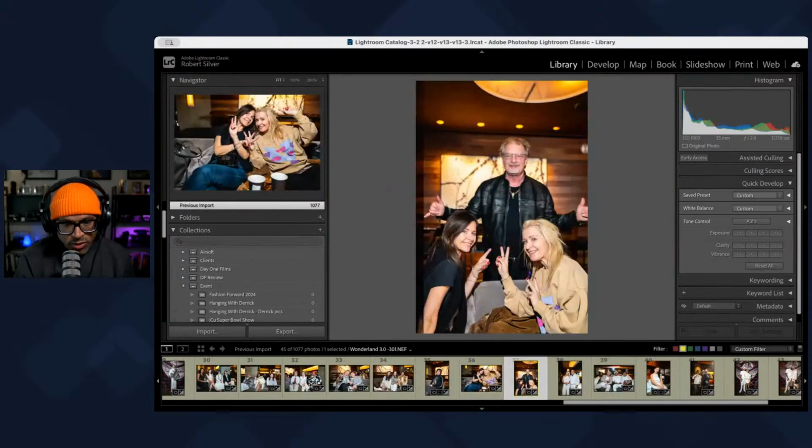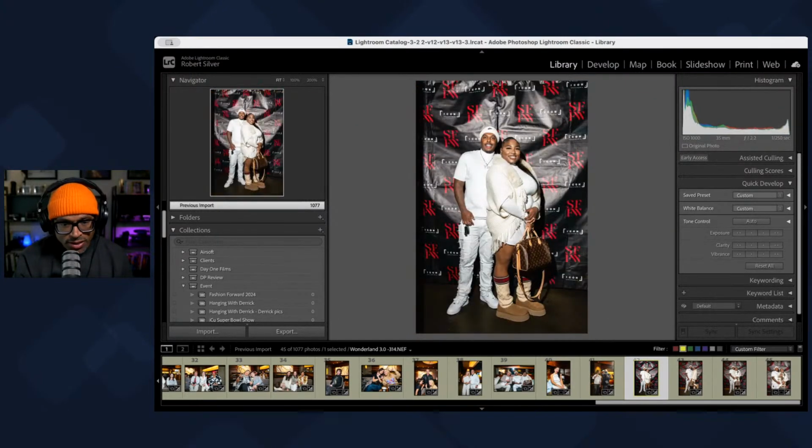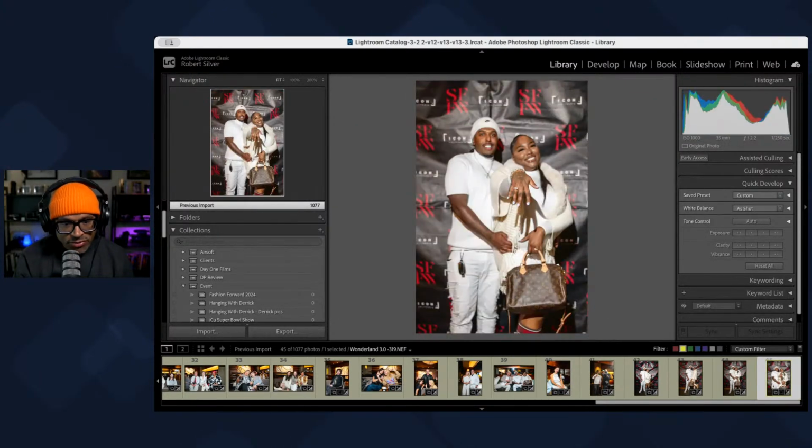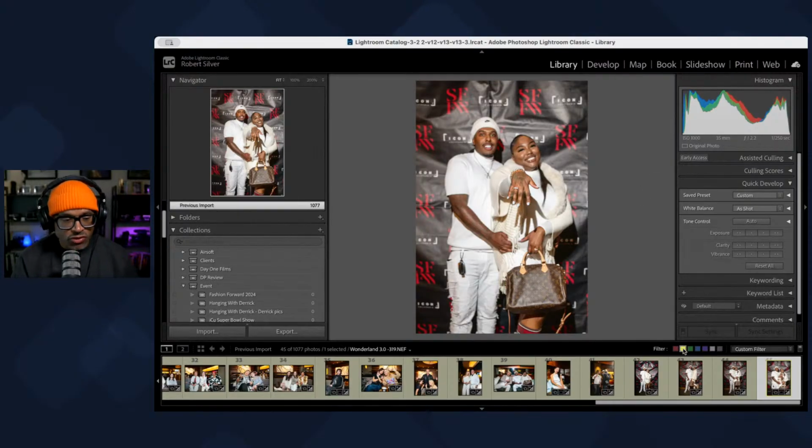Let's go through. Again, these are just candid shots before the show. All right. That's the way, you know, just helping out. So those are the candid shots, but we're not here for that. But I just wanted to show you what you could do behind the scenes just to add a little bit more impact and to help better solidify your name and make more of a name for yourself out there when you're out there doing fashion shows and fashion weeks, etc.